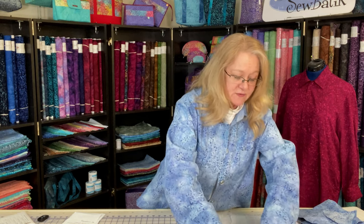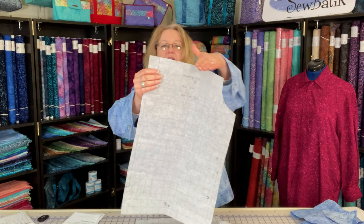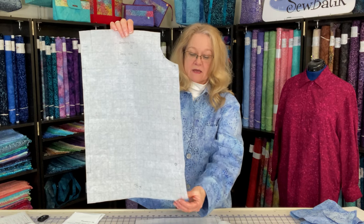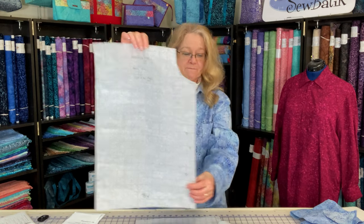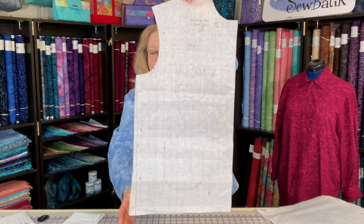Let's talk about the pattern pieces, because I think it gives you a layout of the shape of the garment. The back of the jacket is placed on the fold — here is the yoke attachment, the sleeve, and you can see it's a very straight jacket. I graded it slightly out by an inch at the hip, from a medium to a large at the hip, while staying at a medium through the arm and shoulder.